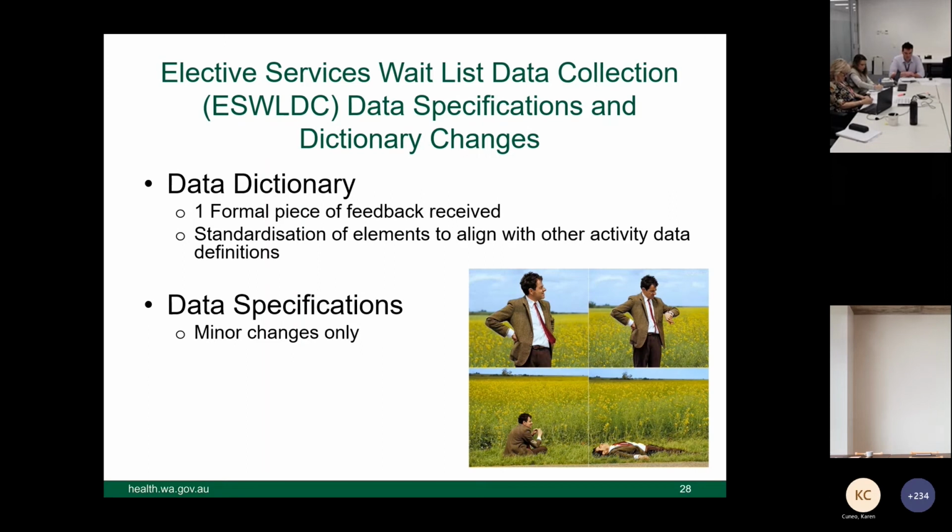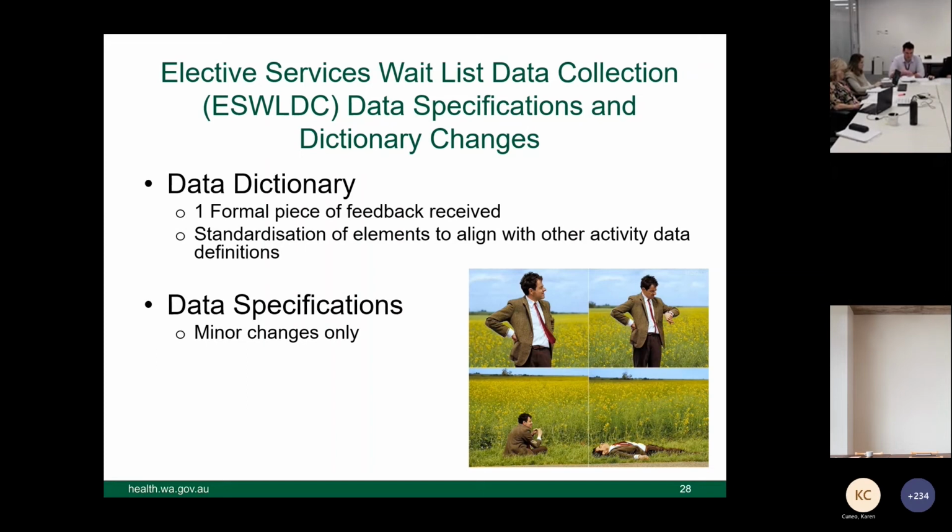It was also highlighted that the reportable procedure indicator field, which indicates if the case is reportable to the Commonwealth, contained a link to an old document which was no longer in use. Additionally, like the HMDC documents, any references to ICD-10 AM 11th edition were updated to ICD-10 AM 12th edition, and the data definitions for several fields were standardized to match with other data collections. For the ESWL specifications, the only changes that were made were to update our contact information to show the admitted team's new email address, and also update some dates in the example file name for a submission.